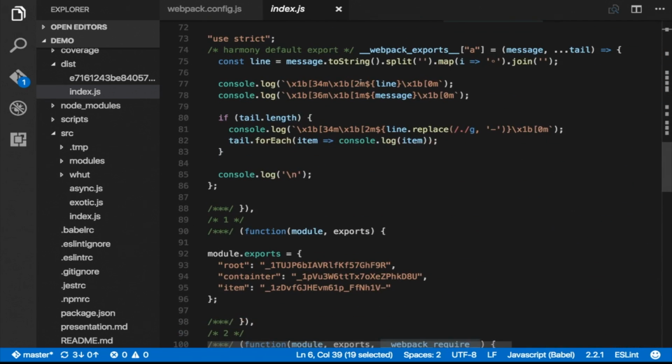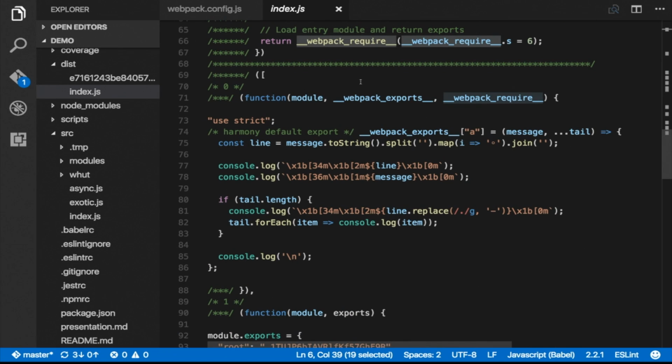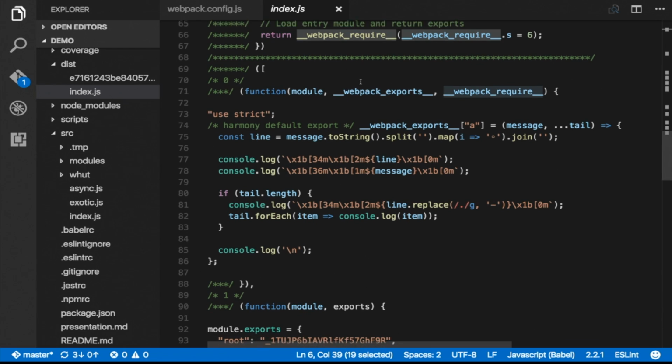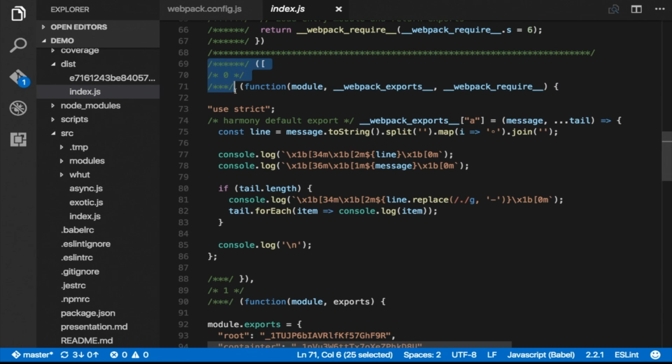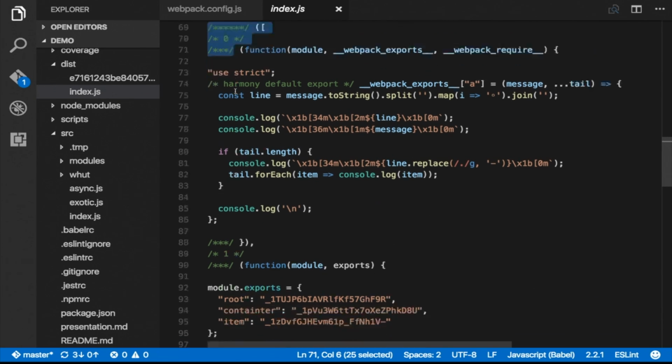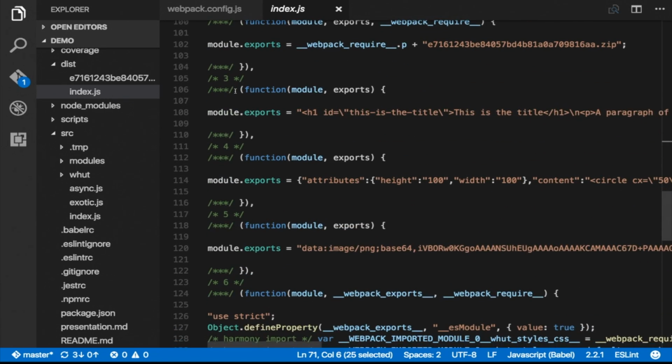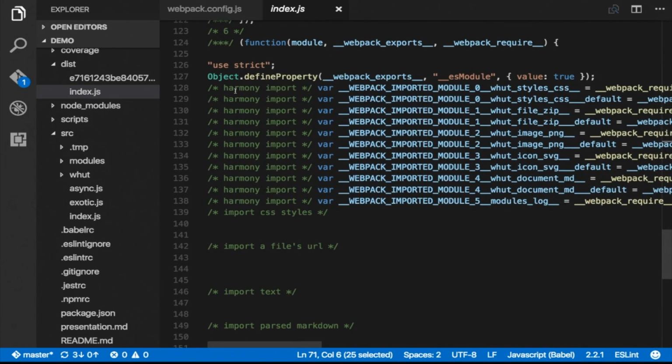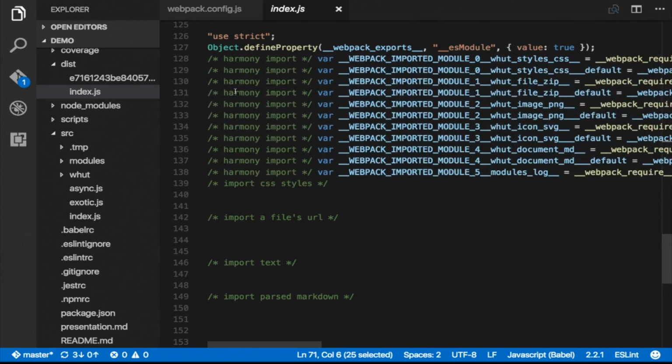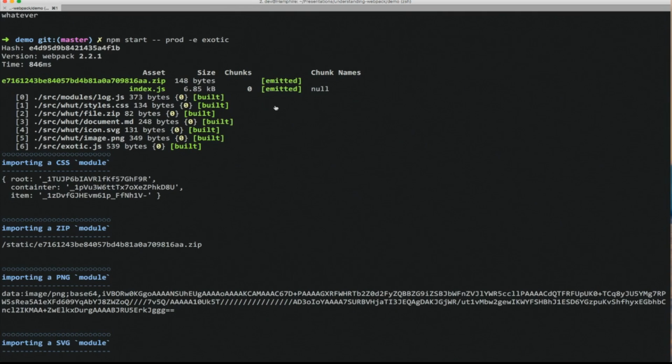What we can also see is our modules are all put in a large array. This array has IDs or indexes, and this is what Webpack uses to reference a module. It's an index in this large array. It gives us quite a few comments, so we know what's going on. And something that I would love to see, I'm going to do the index one again.